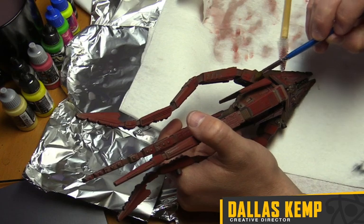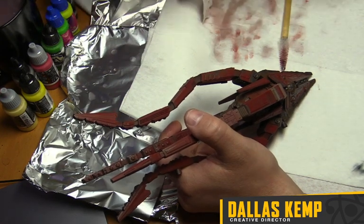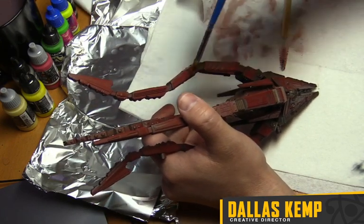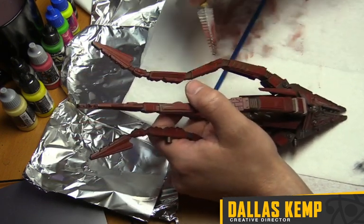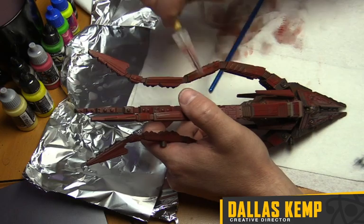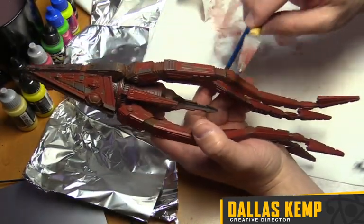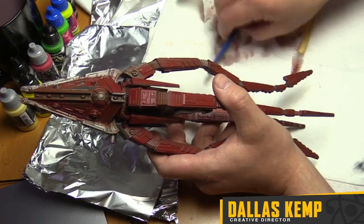See where that is. Just use that water to pull that red right off that silver. Bring that silver back on that trim. Just keep scraping wherever you want. And you can go as much as or as little.